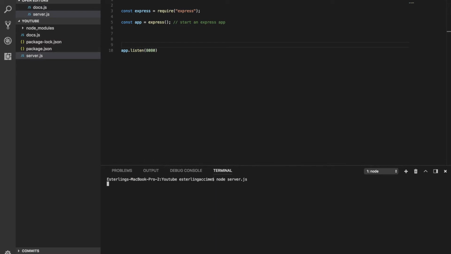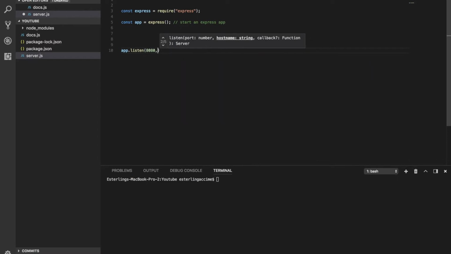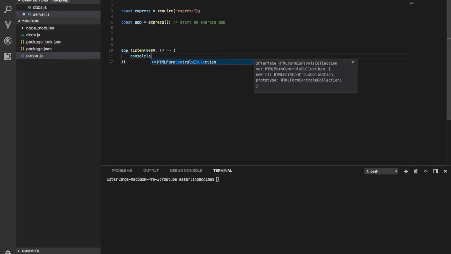Now believe it or not, this is starting, but we need some sort of message letting us know that, hey, you're starting a server. So we're going to stop this and go back into our code. And right here, right after the port, we're going to do a function. We're going to do some ES6, an arrow function. And we're going to console.log a message so we know for sure our server is starting.